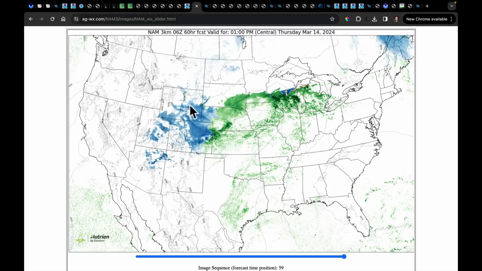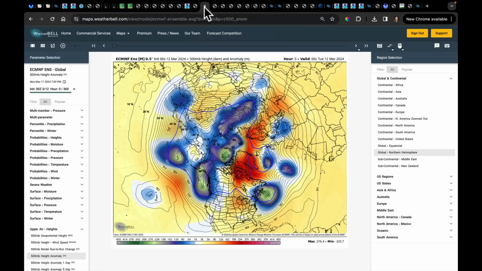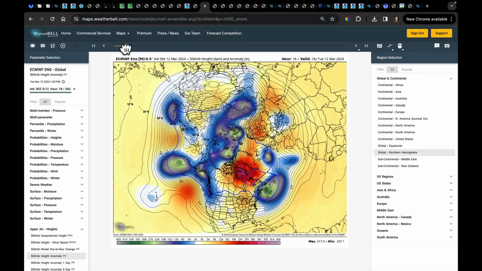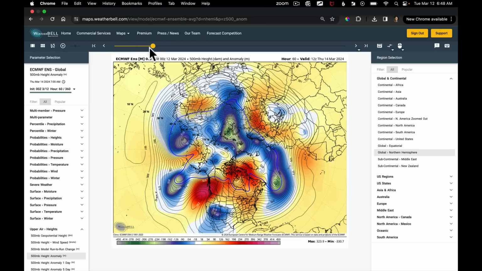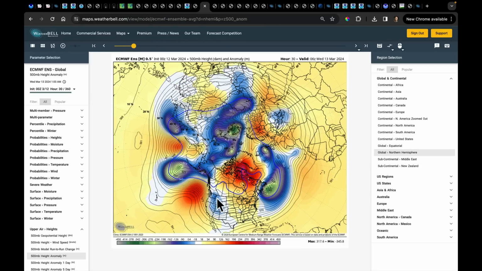But take a look at the snow here. Some pretty impressive snowfall totals. Now, where does the pattern go after that? Now, this is the trick. Upper level height pattern. As we slide this forward, there it is. So did you see? Sorry, let me point out what I'm going to watch. Watch this trough right here. It's just going to slide like this.